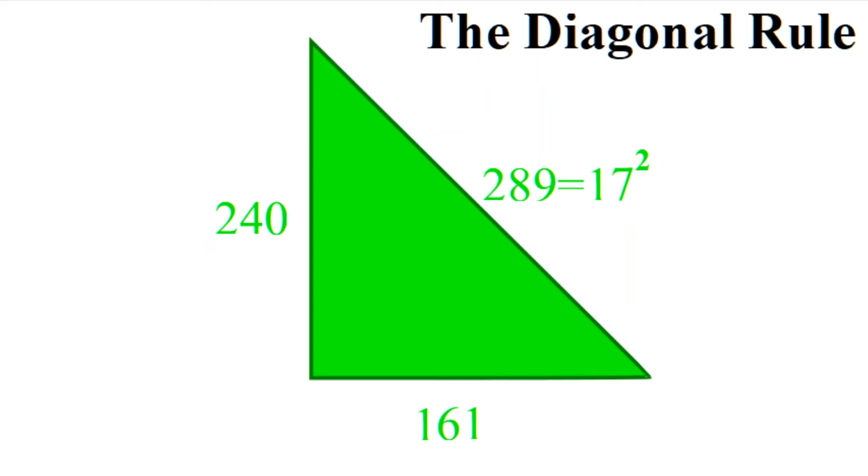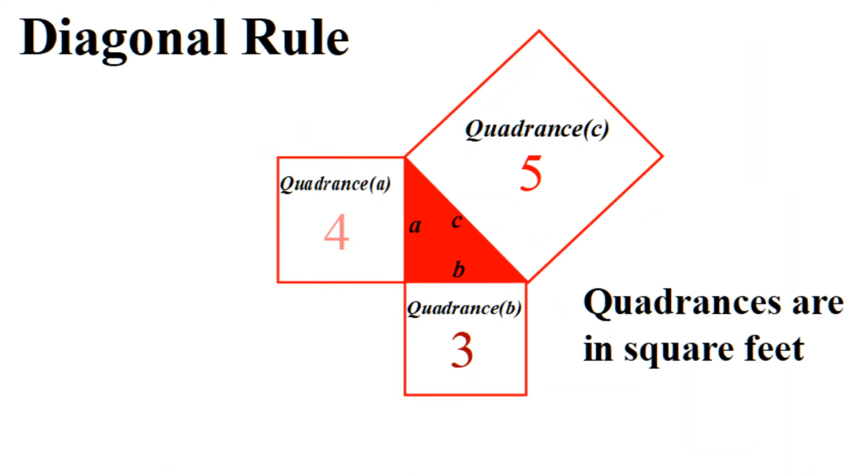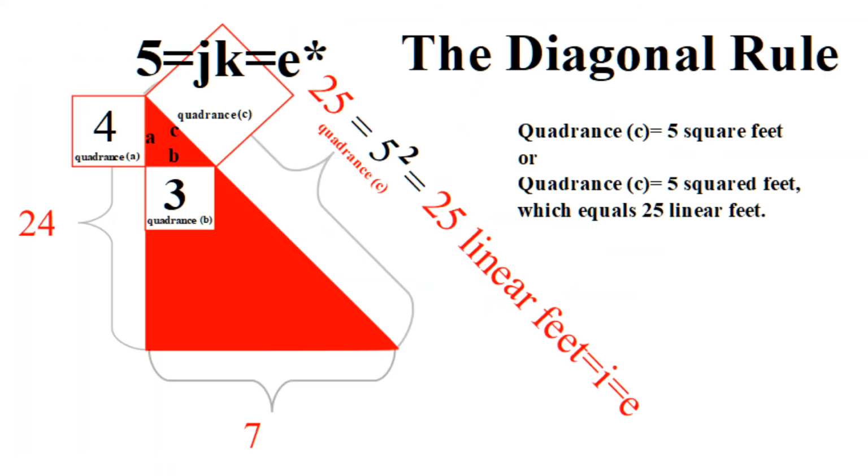In fact, this is generally how we regard squaring the sides when given a squared plus b squared equals c squared. For example, given a 3, 4, 5 Pythagorean triple, then by the Pythagorean theorem, we compute 9 plus 16 equals 25, a linear measure. This is a summation totaling 25 individual 1 by 1 unit tiles. In Quick, we continue this practice by using the diagonal rule and quadrants. We say quadrants is the actual linear measure of a side squared. That is, 8 feet times 8 feet equals 64 linear feet. And so in Quick, the quadrants could be 8 or 64.